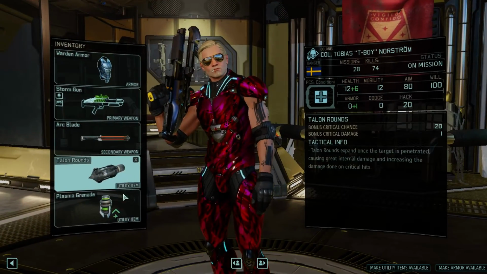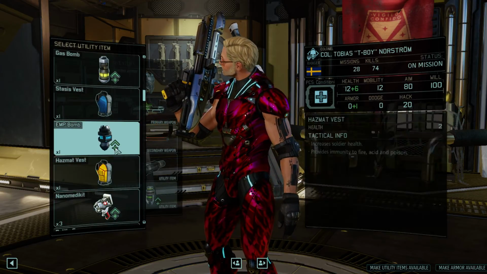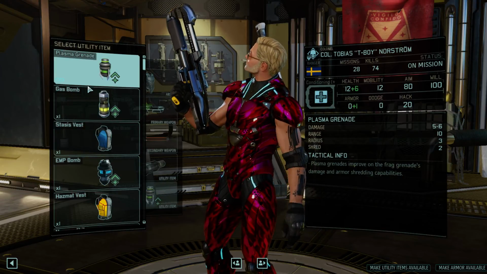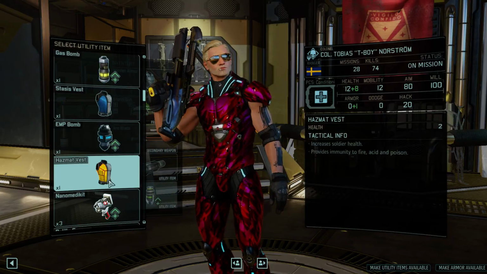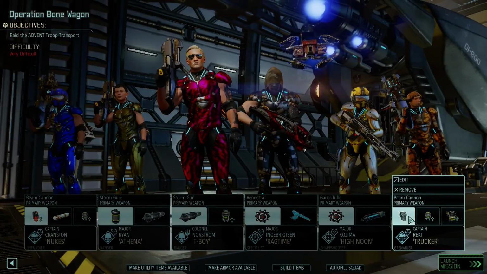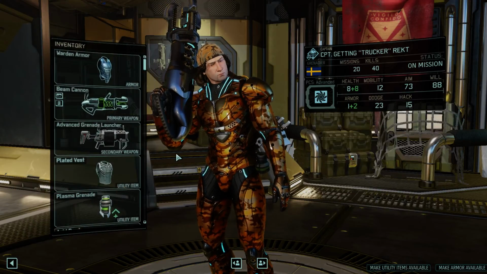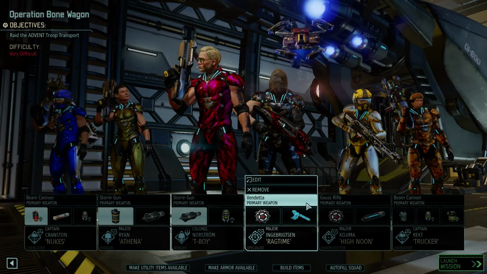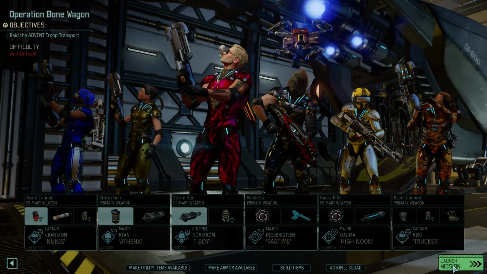I'm not sure if we should do something about Tobias here. Will he ever be using a plasma grenade instead of just taking shots? Maybe. At the same time, one of these vests could be really useful as well. I'm not sure. I feel like only having one medkit might be a little bit too little. But let's try it.